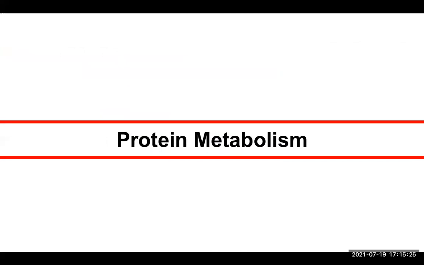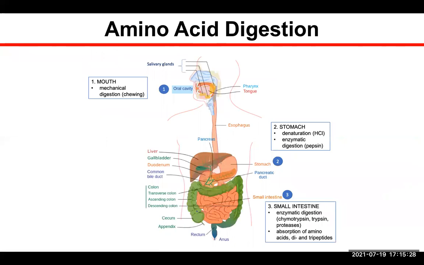So how do we actually absorb some of this protein? I highlighted this when we were talking about the intro to macromolecules or nutrition, but let's go a little bit over it again. For amino acid digestion, we're consuming whole protein, so our body needs to have these in the simplest form possible in order to pass through the intestine. The first thing that's done is us chewing on the protein, and that's going to break up the food as best as possible. And then it's going to go into the stomach.